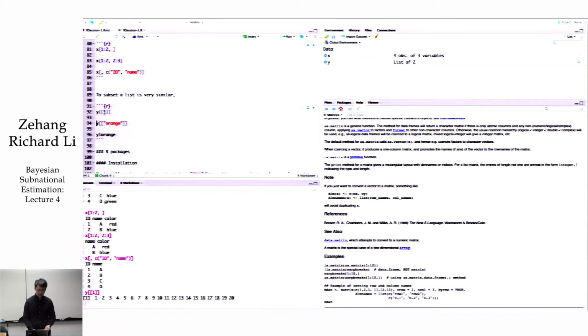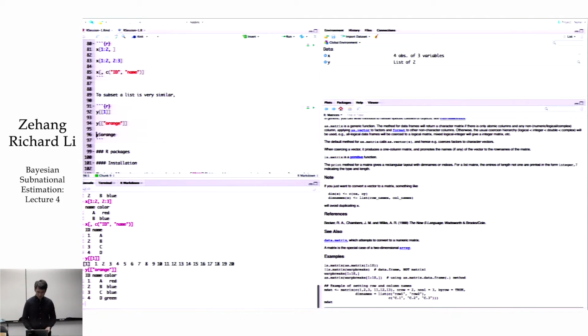For example, you can replace this 1 by the name. Actually the first one is apple, but here I'm using orange. So I'm taking out the element called orange in this list y, and it gives me the data frame that we just created. Another way you will see me using a lot in the future lectures is to use this $ sign.